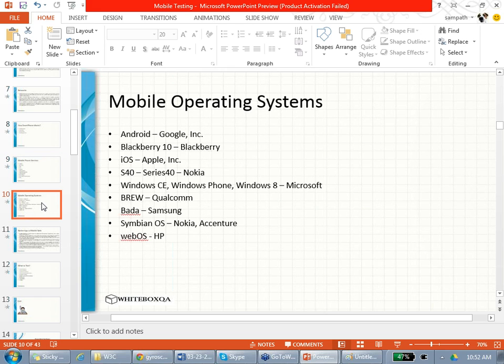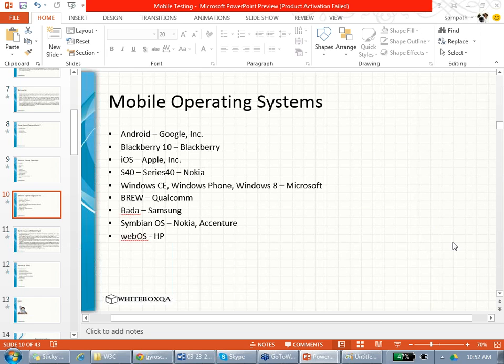What are the mobile smartphone operating systems? Let's look at the smartphone operating systems. Android is by Google. Actually, it was started by Android Inc. and it was taken over by Google, and it is an open source project by the Open Handset Alliance. I will talk about that later. Everyone knows Android. There is BlackBerry. BlackBerry is by a Canadian company, RIM. And iOS is by Apple.